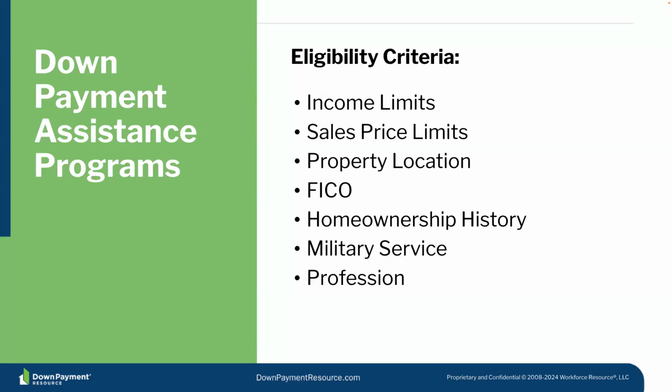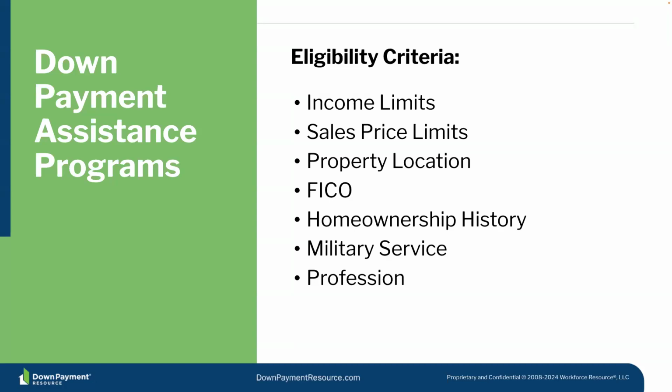They typically have sales price limits too, but those are usually in line with HUD's loan limits in each market, offering assistance at or beyond median home price values. Now, the location of the property is also critical, as each program, especially at the city or county level, offers assistance within specific boundaries, such as city or county limits. But remember that the programs from your state housing finance agency offer assistance statewide covering your entire market. And we even have some nationally available programs integrated into Down Payment Resource.